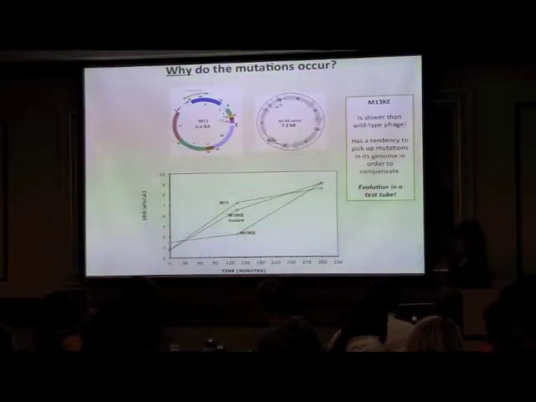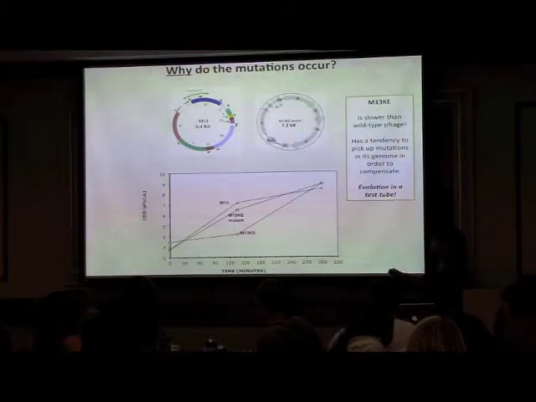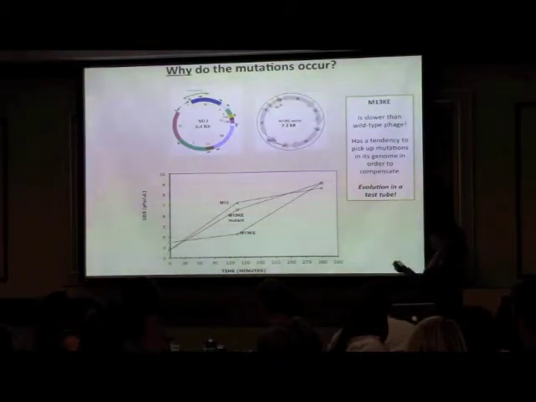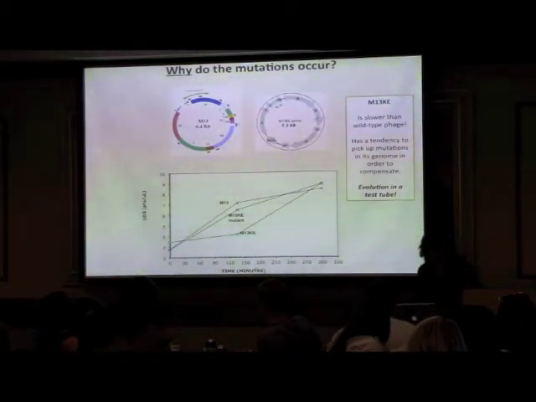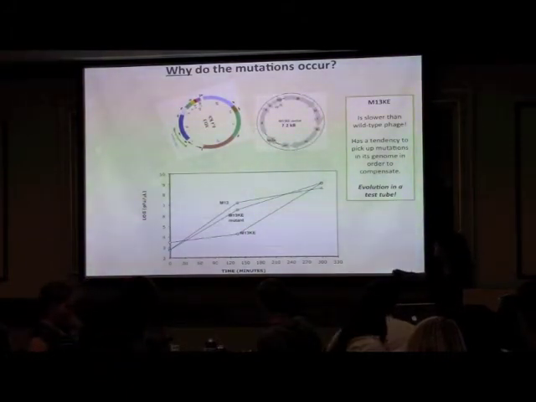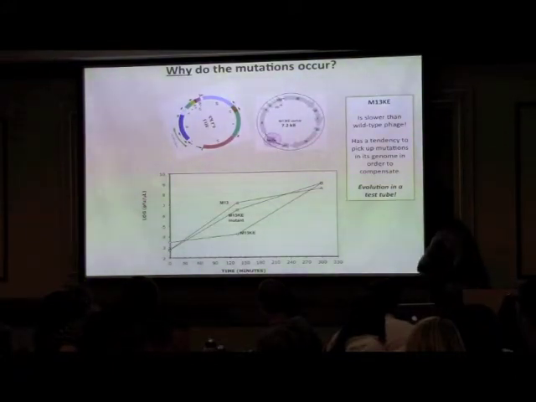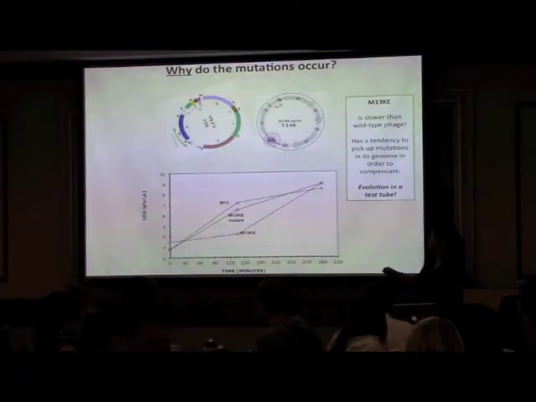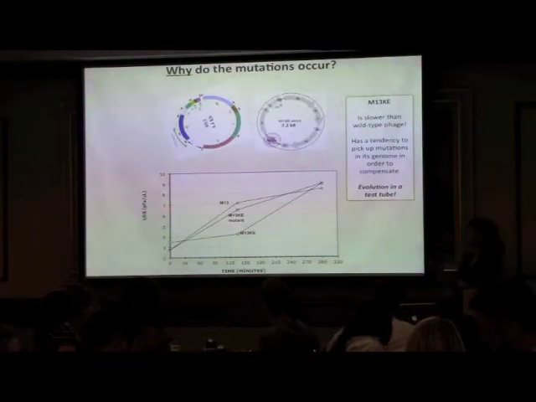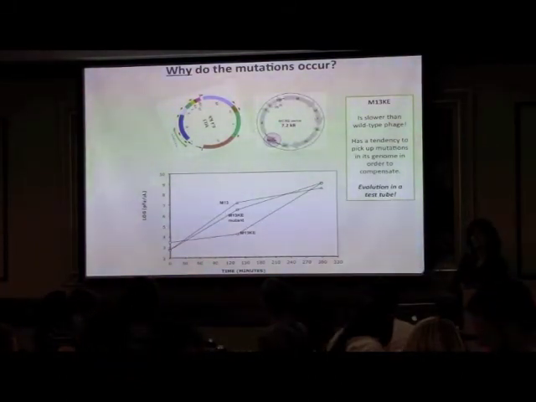All right, why do these mutations occur? Well, remember the phage from the sewers. That's this here, called M13. We actually work with an engineered version that a lot of molecular biologists work with called M13KE. What the difference is, I'm going to rotate the one on the left so their genes are in the same place. So you see right down here, there's an extra piece that's not here. It was actually inserted right in this region here, and it's called LacZ. And that makes the size a lot bigger. It was 6.4 kilobases before, and now it's 7.2.